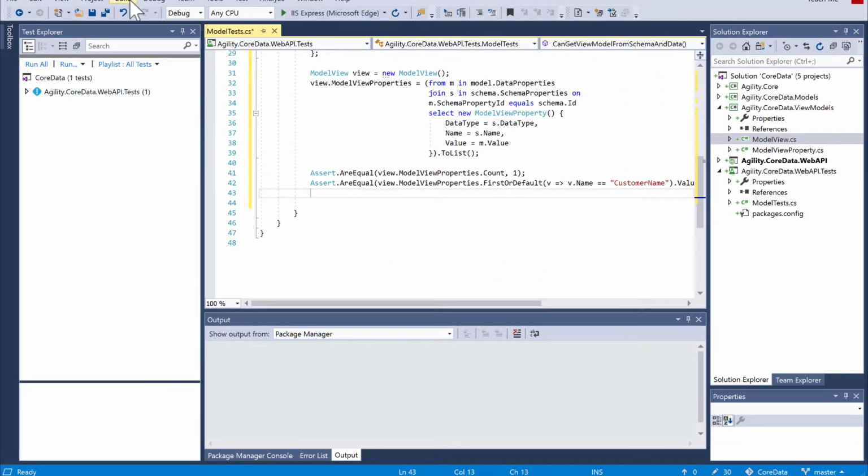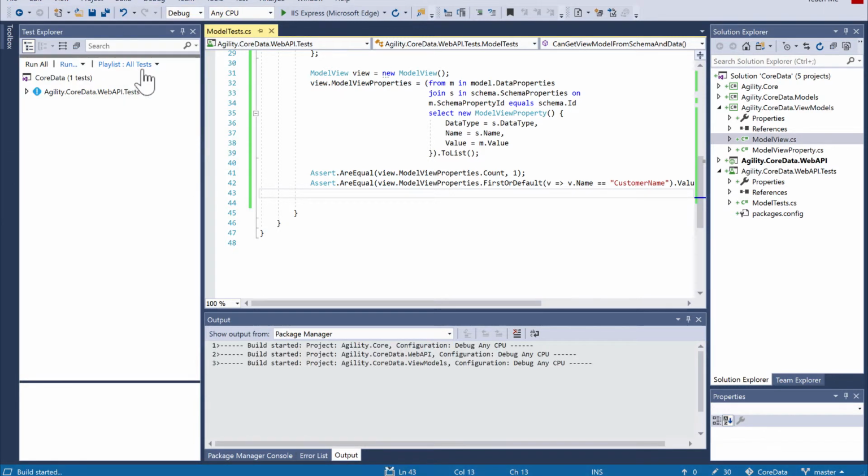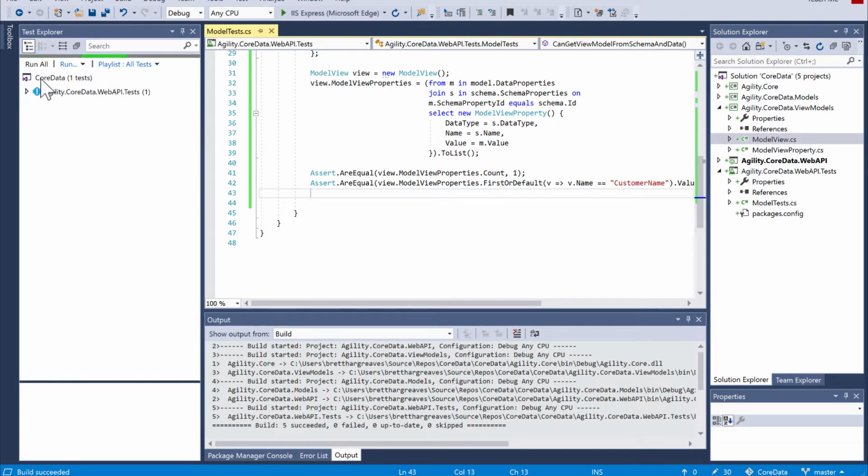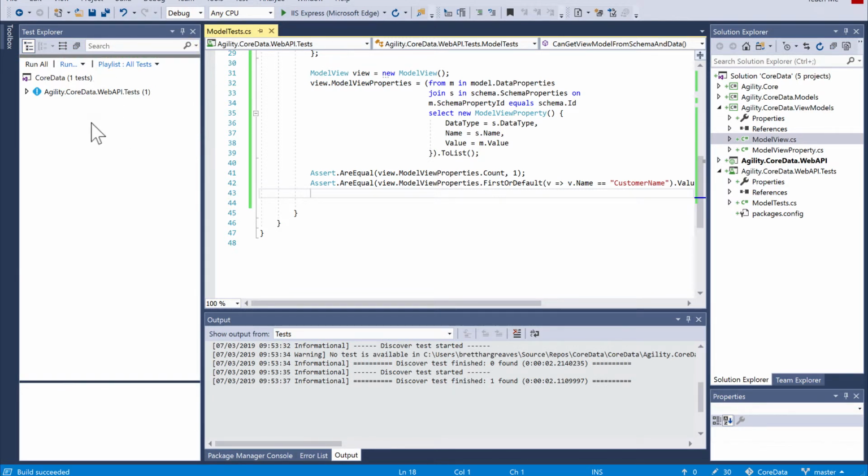Okay, so if we build our project now and then run the test, we can click Run All up here. You might have the Test Explorer window. If you don't, go to the Test menu, say Run and All Tests, and that will launch the Test Explorer window for you.